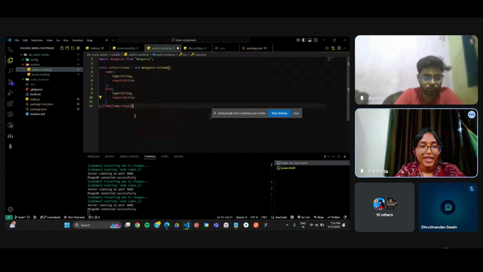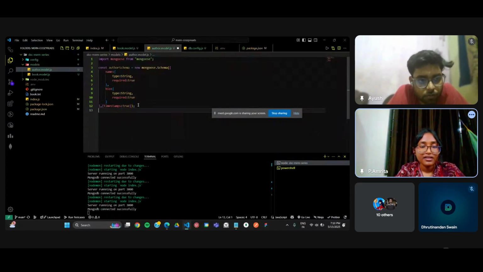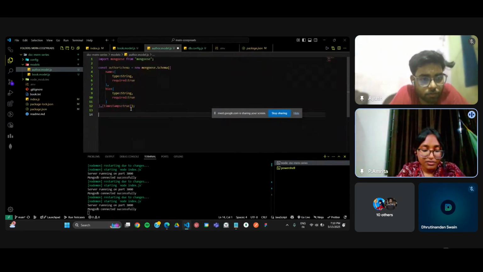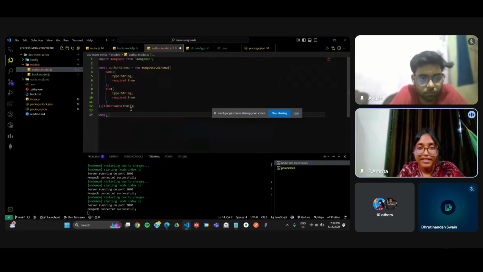Required is true. Once we are done with the schema part, we have to export it, right? So how do we connect it to MongoDB? This is done with the help of Mongoose. Our database needs something so that it will know that Mongoose has set up this schema for it.